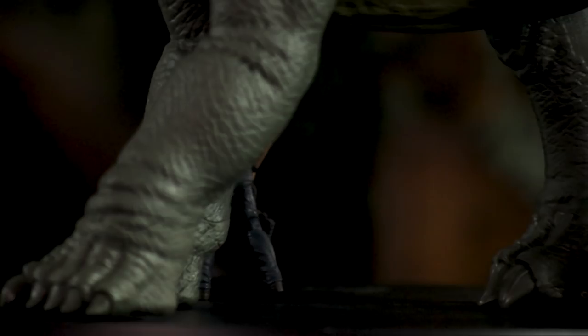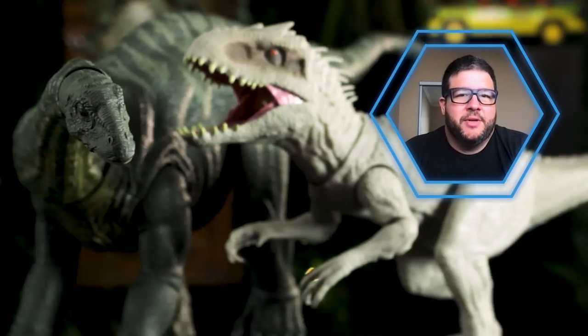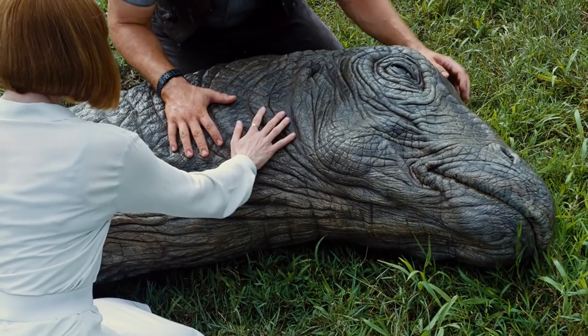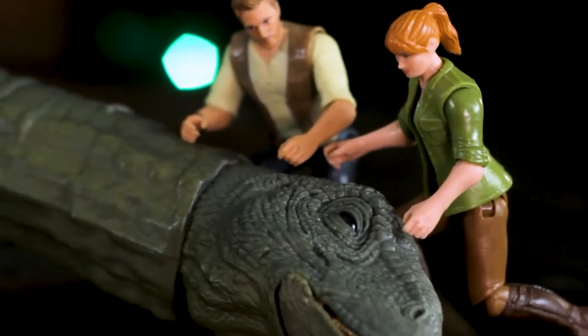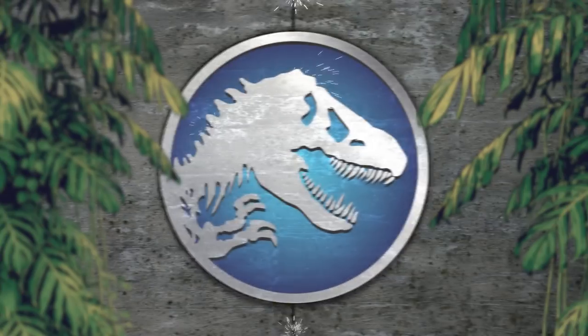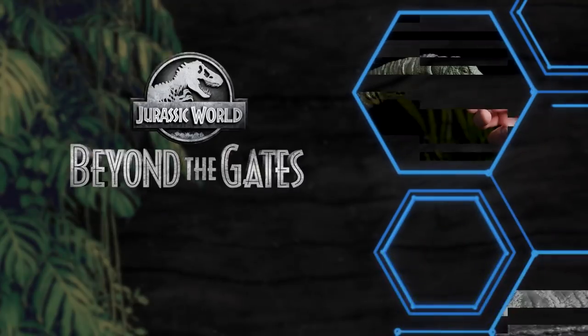Not many toy companies have ventured into making such large sauropods. We wanted to really complete the universe that you see in Jurassic, and that full experience only comes full circle when you have the entire breadth and variety of species. We knew in our hearts that our fans wanted this experience, and here it is. Don't miss your chance to pre-order this item at Target.com right now, and tune in next month for our final Beyond the Gates episode featuring a fun item for fans of every Jurassic generation.